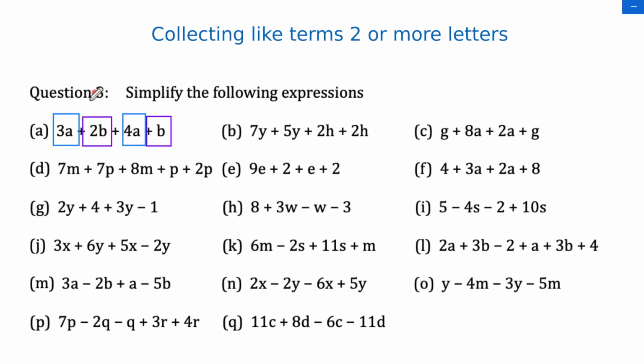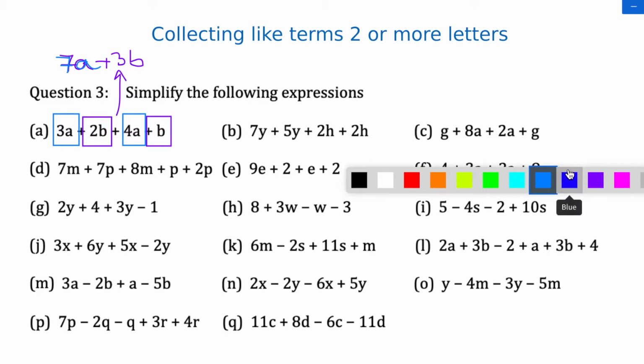So the answer to this would be, actually this is an expression, not an equation. An equation has an equal sign, just to be clear about that. 7A plus 3B. Okay, and if you want, I can do the 7A with the blue just to make sure you understand where it comes from. So 7A comes from the 3 and the 4, and then 3B comes from 2B plus another B.